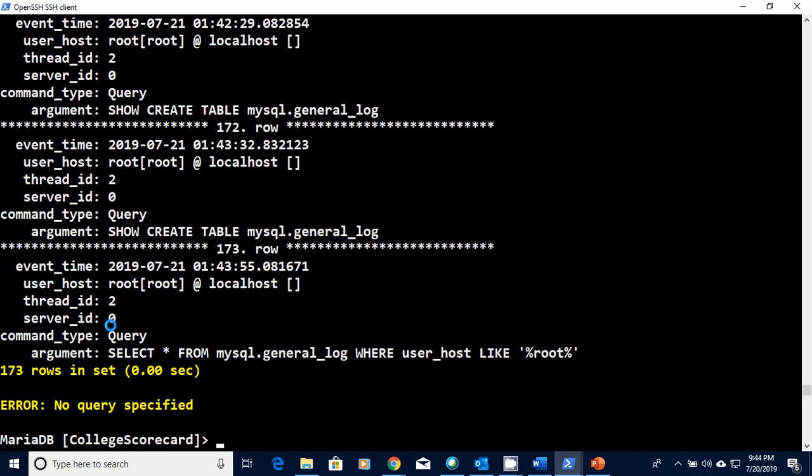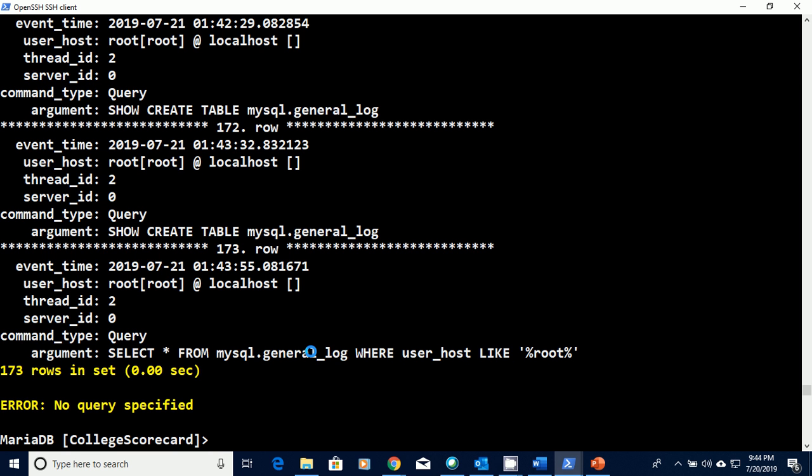And again, you could output this to a text file if you like. And you can do that right from the MySQL command. So you can use the MySQL command to run this query and output to a text file. And you'll call that text file deliverable c.txt. So again, that's doing the same thing we did before, but we're using a database table instead of using a file for our logging.